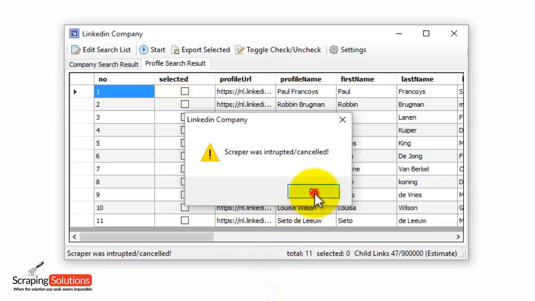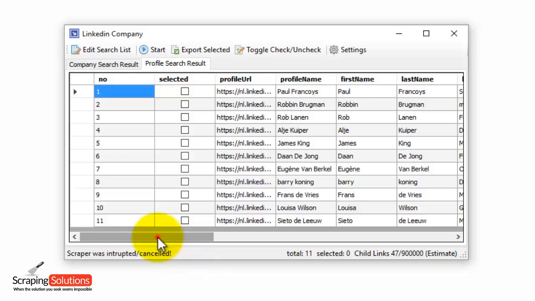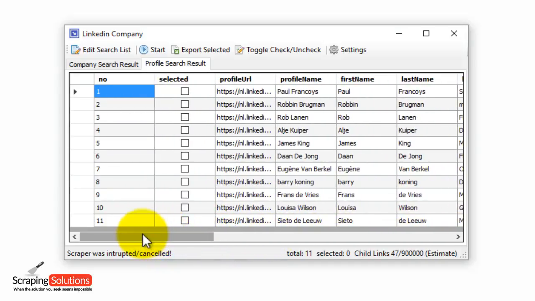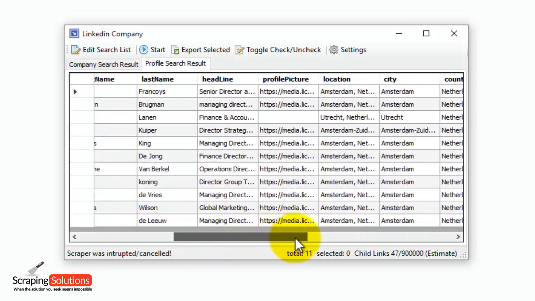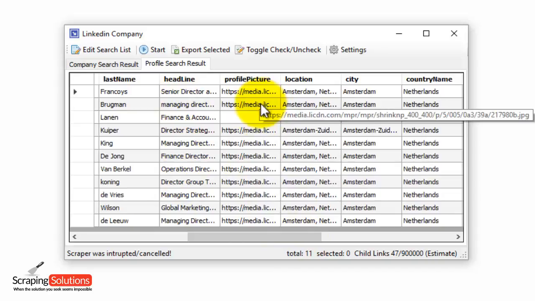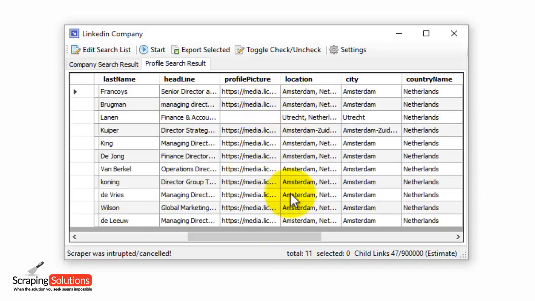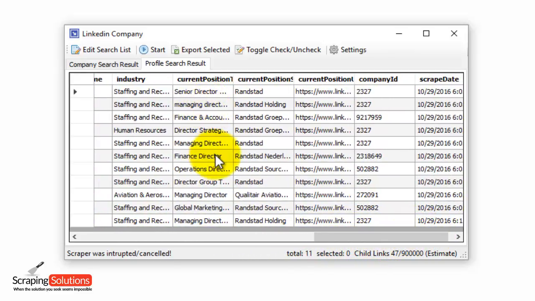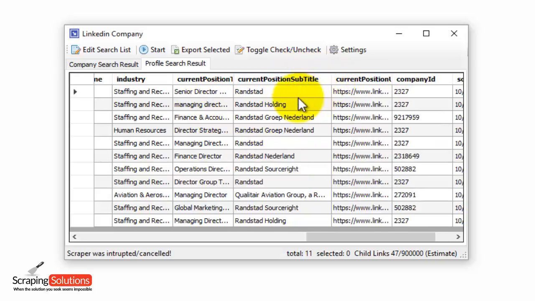And then press on OK. So again, like before, here we have the results, and you can use that scroll bar to navigate through those results there. So here we have the profile URL, and we have the profile name, first name and last name, and we'll move across here, and we have the headline, the profile picture URL link, location, the city, and the country name, and we've got industry, that person's current position, and we've got the subtitle for that current position.